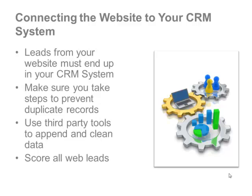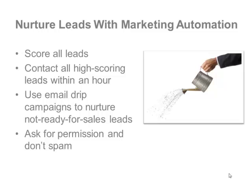Another thing you want to do is make sure you score all your leads, or develop some type of scoring system in terms of the quality of the leads. You don't want to hand your salespeople leads that are not high quality, so you need to develop some type of scoring criteria. And let's talk about nurturing your leads with marketing automation. Again, scoring leads is a big deal in marketing automation, so people can build up scores based on behavioral characteristics and demographic characteristics of those leads. For example, if certain white papers are downloaded, their score would increase. Certain demographic characteristics, like specific titles of people who fill out forms, would all create a high score. And potentially those high-scoring leads could be directed to sales much sooner than leads that score much lower.